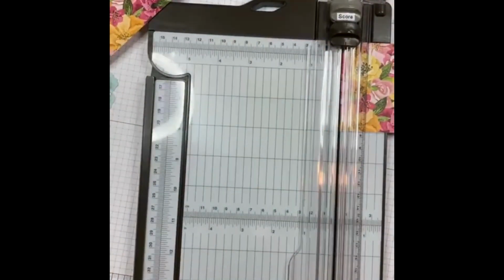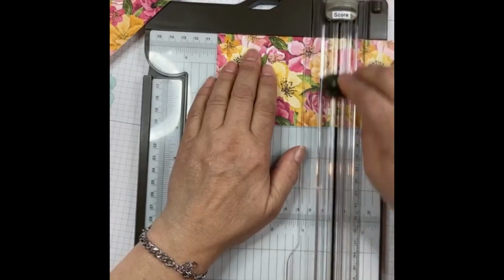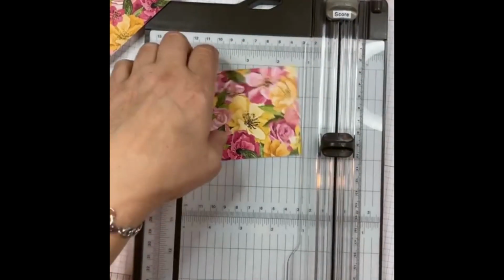And one at 10 centimeters. Set that aside.